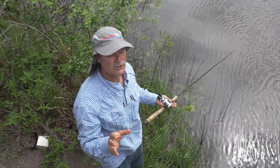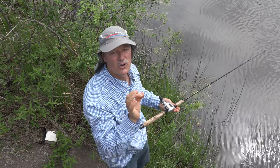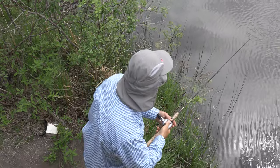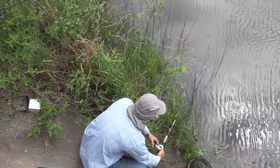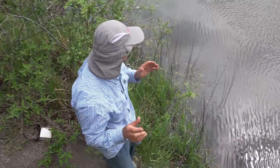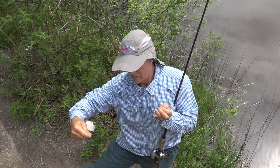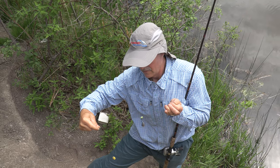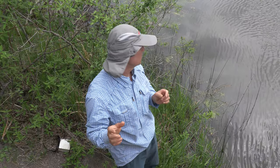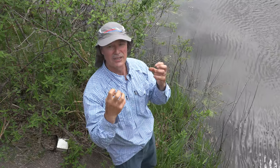Today folks we're fishing for carp and I'm gonna run corn. I brought some carp bait pockets with me but I'm gonna run straight corn first, and if I see that I'm losing the corn to sunfish, catfish, or other small fish, I'll put it in a bait pocket. I'm running the sliding sinker rig — a Thunder Miss sliding sinker rig — with a single swivel tied on that acts as a stop. I've got a nice size 2 hook loaded up with as much corn as I possibly could to cover the hook and put a lot of bait on there.